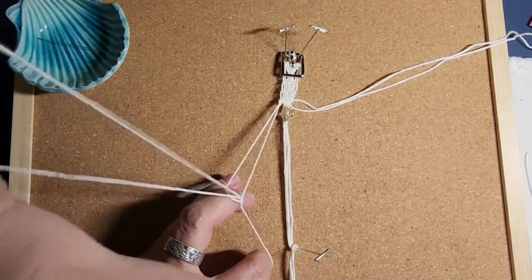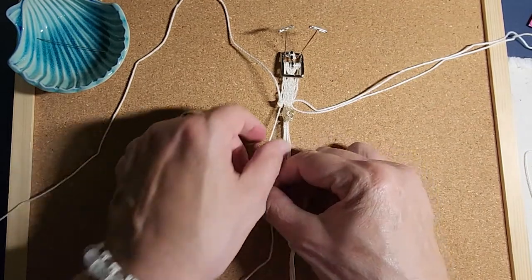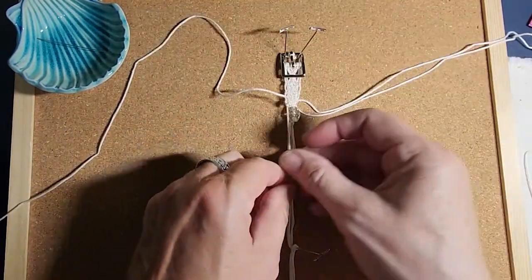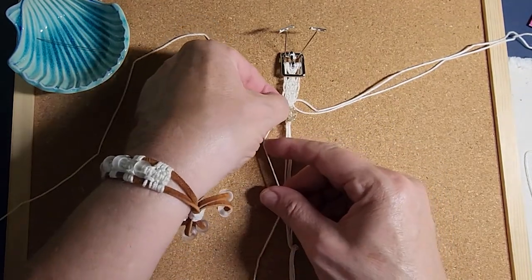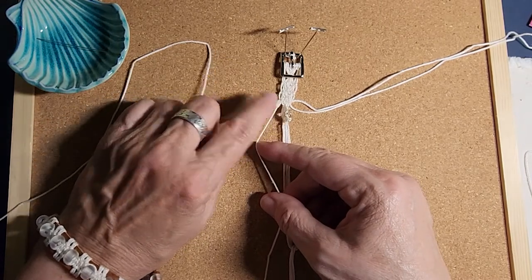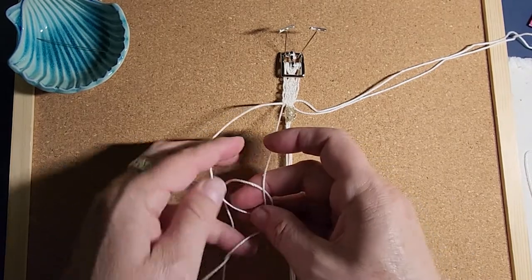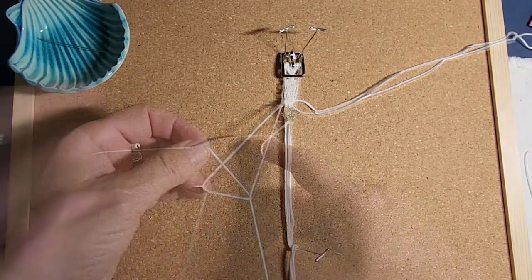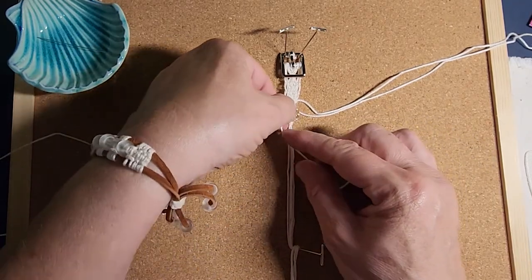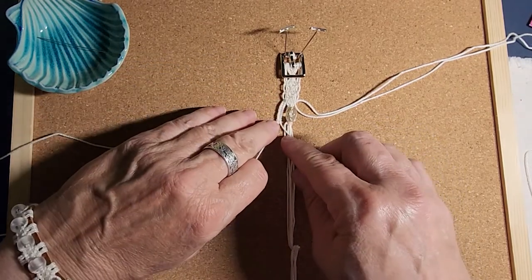So with the right hand, again, you're just pulling it up, just doing a little backhanded. Harder for me to show you that way. But again, I pulled it up to where it's snug. So that's 3 knots. So I'm going to continue to work this with my left hand. Okay, so that's 10 of those knots.